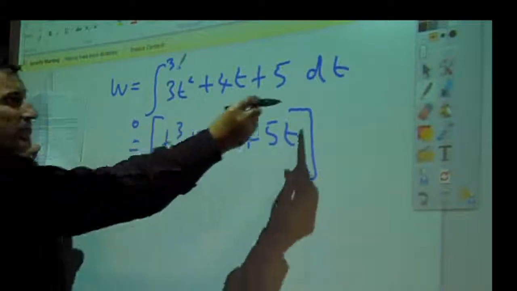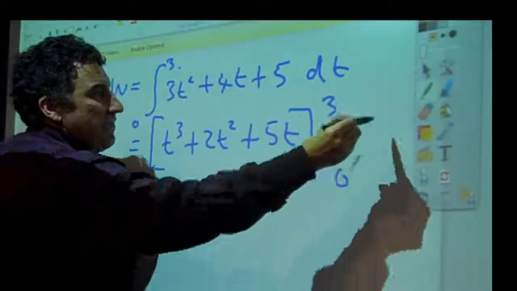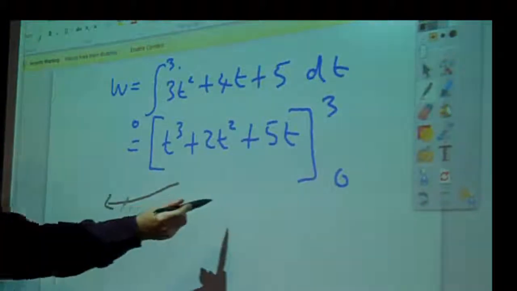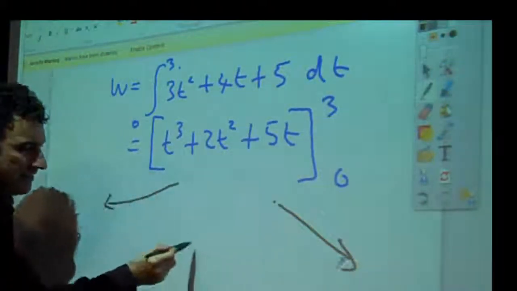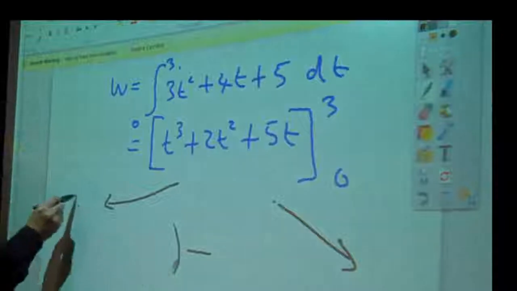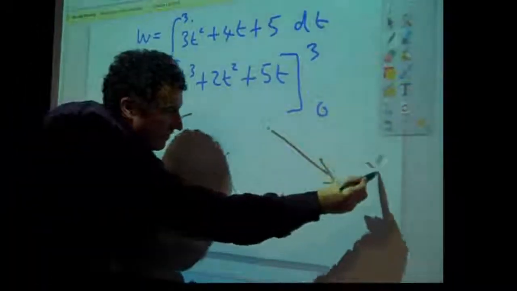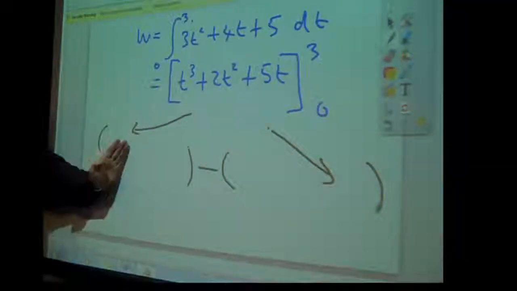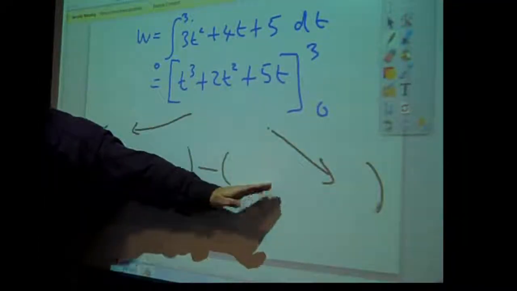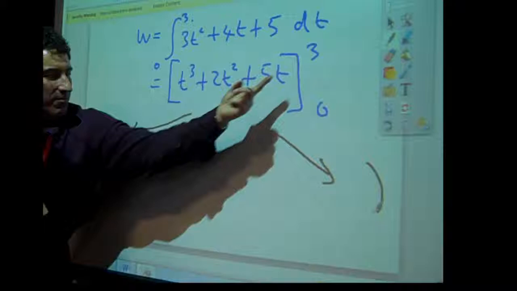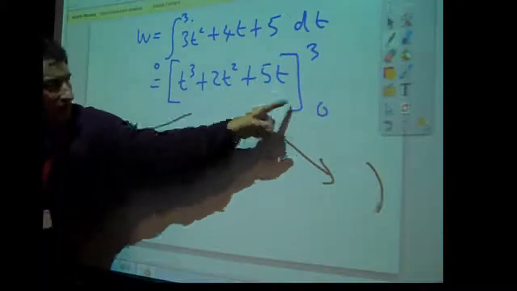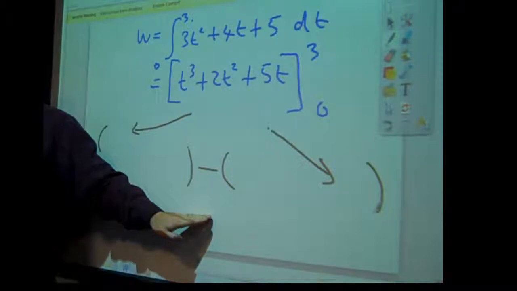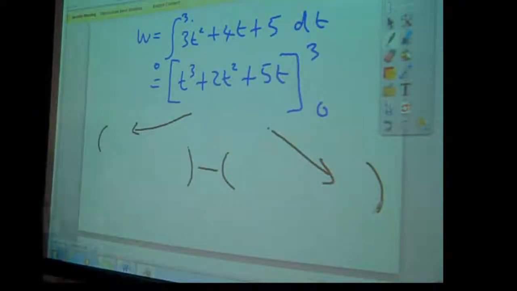So what we'll do is we'll put the 3 there and the 0 there. Now if you remember earlier on, I said we can put these into two sums now with a big minus in the middle, that minus there. And what we do now is literally put this here and this one here, can you remember? The big one at the top goes on this side and this one goes on this side, and then we get the answer, and then we'll finish. Well, we'll actually compare the two answers. So let's go for it.